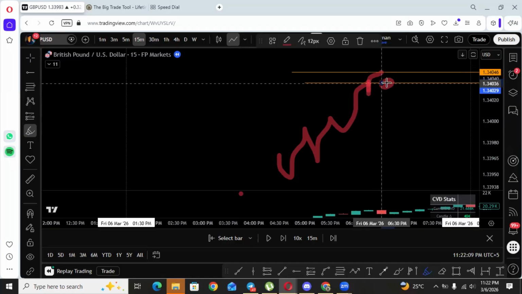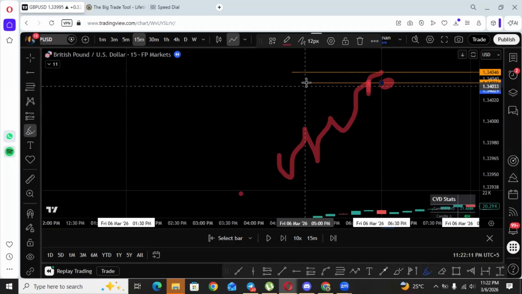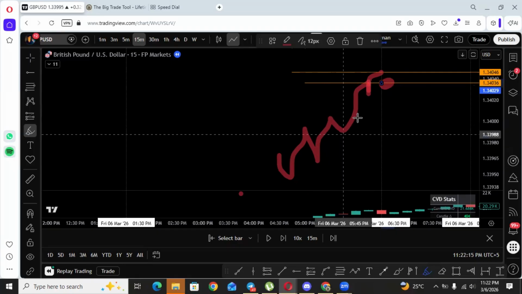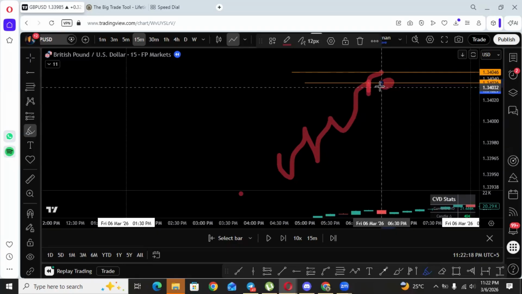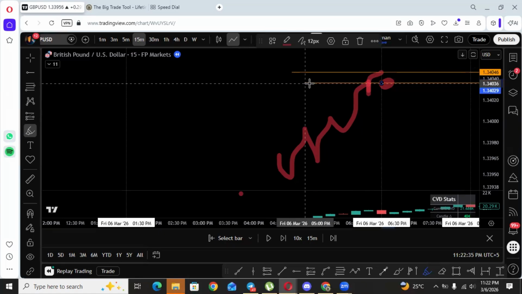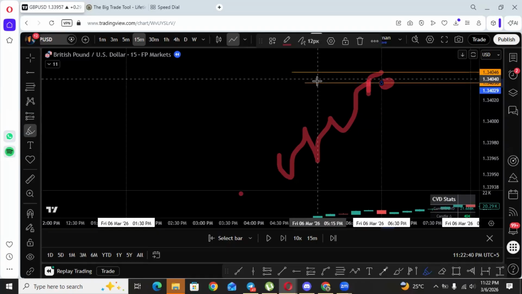All the selling is passive selling. These sell limits are called the passive sellers, and the buyers who were taking the prices up are called the aggressive buyers. So when price is moving up, what aggressive buyers are doing is placing market orders on their laptop or on their mobile phone, pressing the buy and sell buttons at that point, and they were buying like this. And how this selling is happening is simply that a sell limit was placed at this point.